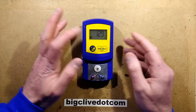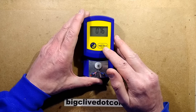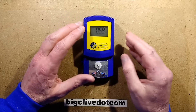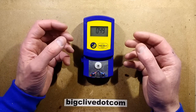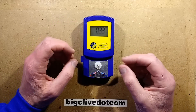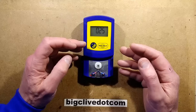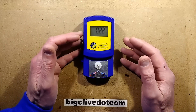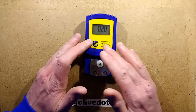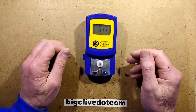The on/off function is a simple on/off button. It does say that after three minutes of non-use, if it doesn't detect use, it will switch itself off and reset. If it's going through that three minutes and then detects a sudden rise in temperature, it will cancel that and stay on until three minutes of inactivity is detected. But it doesn't actually do that - these are things copied from the original manual but not implemented in this device.